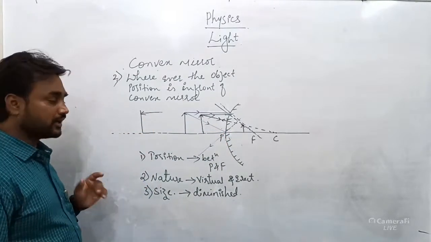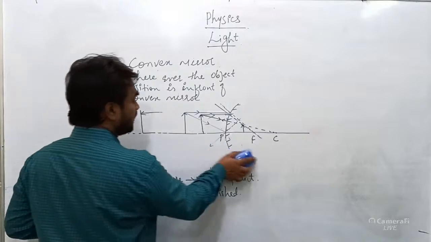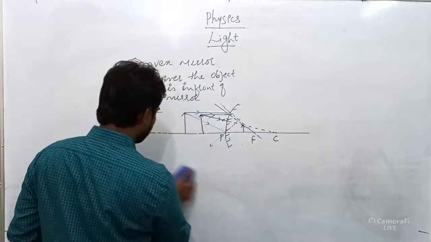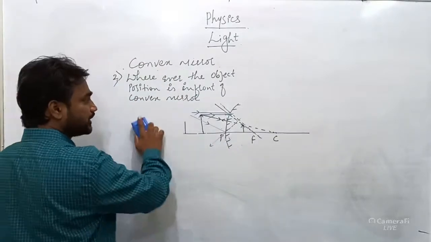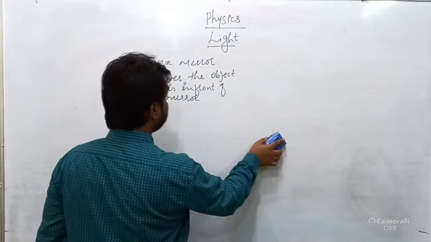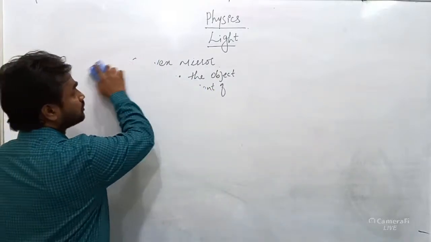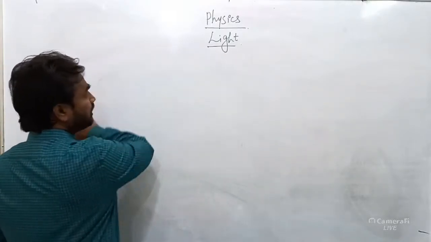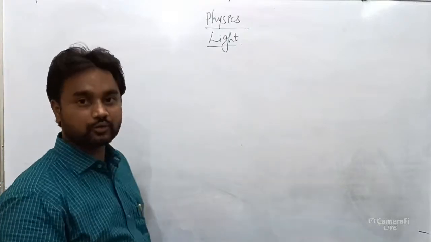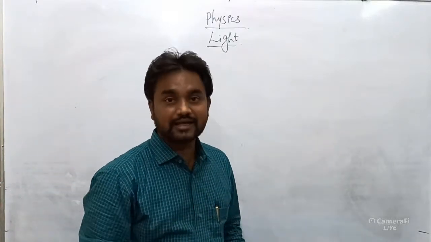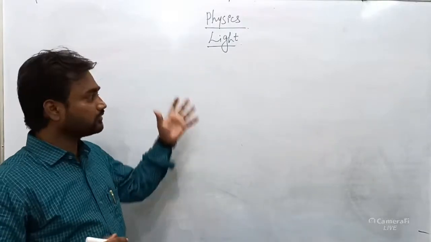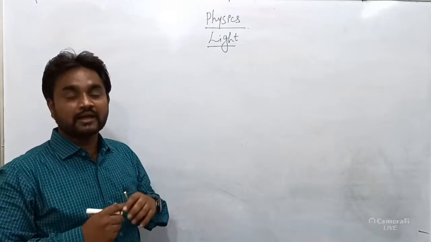Is that clear? So now a question might be popping up in your head. So what is the use of studying this one? Is it going to help us anywhere? Yes, definitely it is going to help you. So the convex mirror. Now if we study about the uses of the convex mirror, where we are going to use this convex mirror, then that will definitely help you. So where are these convex mirrors used?